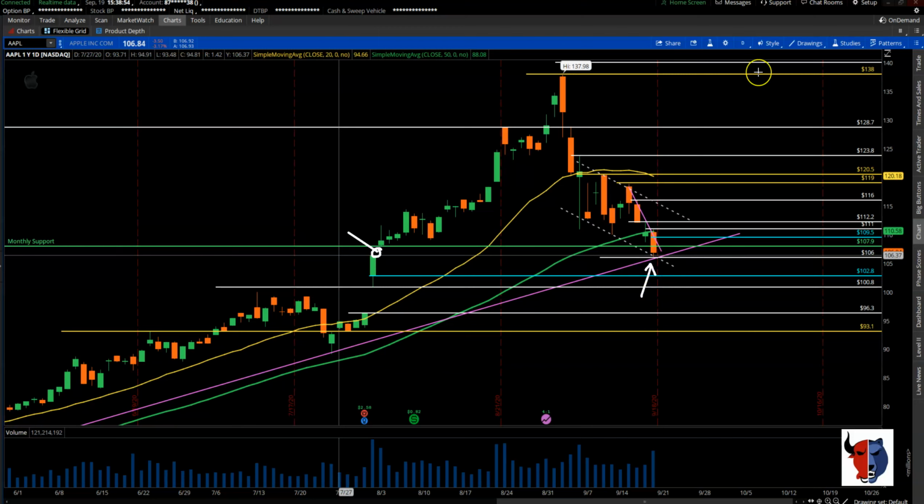Not bad. So let's see if we move down early next week and then move back up, that would be a nice bullish scenario. That means there is good strength here from buyers to keep the prices up. But if we open up strong and then stay strong, and move back above the 107, 108 level, that would be a good sign that trend line support is holding.